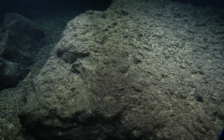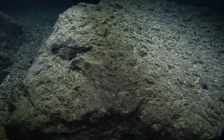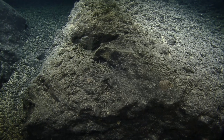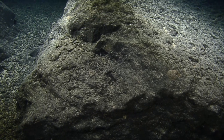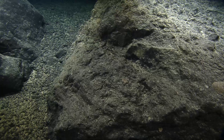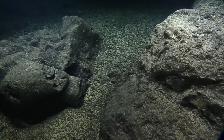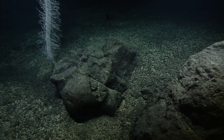Oh, nice perspective there with that rock in the background. Nice dual perspective, looking down and forward. I like it. Okay, the downlight's off. Look at that sponge sitting on there.